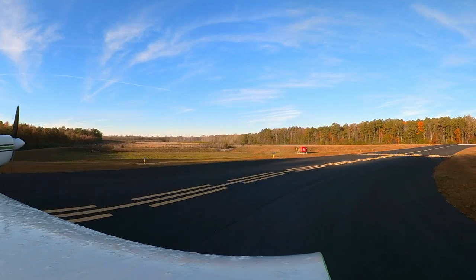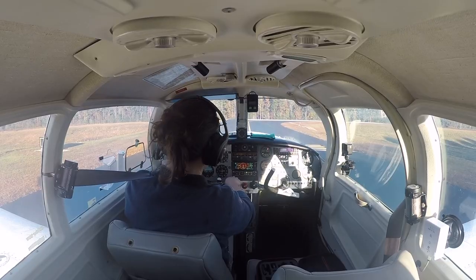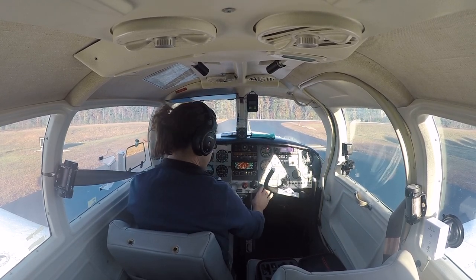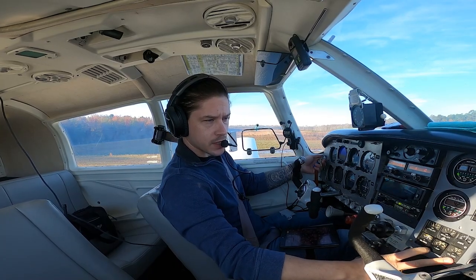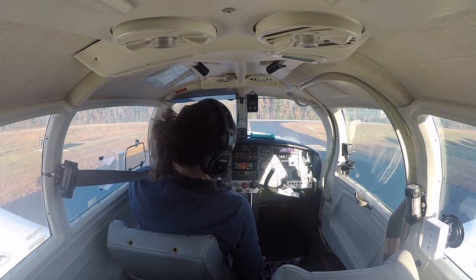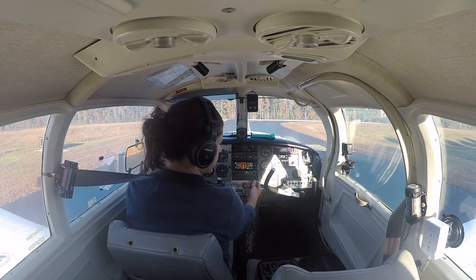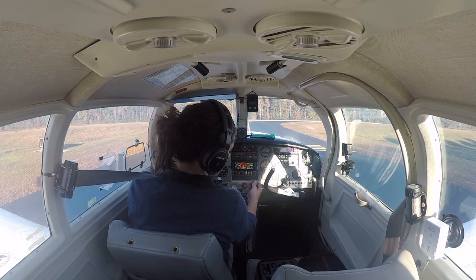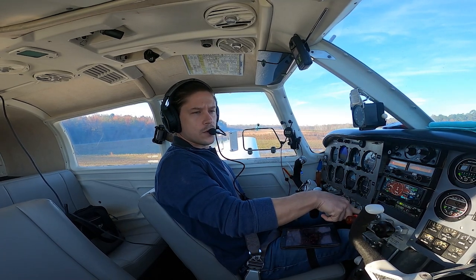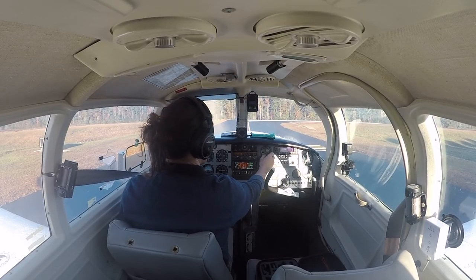Engine oil barely heated up on the way down but we've got plenty of time. Fuel is a little bit light. Lights on, strobe lights on — okay, there's 17. Suction looks a little low, keep an eye on that — could just be the gauge, not sure. Pressures look good. RPMs hold nice. Oil temperature's coming up, cylinder head temp is good. Fuel quantity indicators are working. Mag check: two left, good drop, two right, good recovery, one left drop, one right recovery — good. Prop cycle — there's one, get some nice warm oil into that hub. There's two, there's three — beautiful. Back down to a thousand, leaning back out.